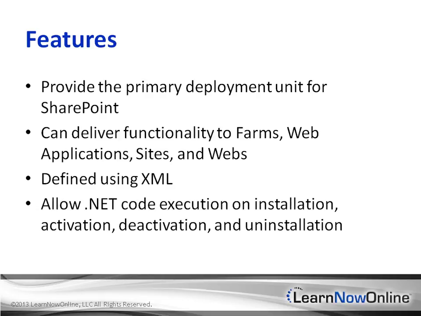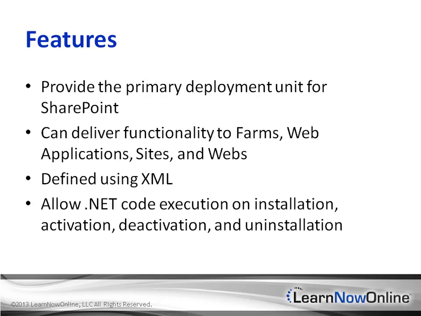Some other nice things about features is, besides being defined in XML, which allows them to be very descriptive, they have some architectural hooks where you can execute .NET code. Those hooks are when the feature is being installed, activated, deactivated, and uninstalled. The most common ones that you'll probably use are when the feature is being activated or when it's being deactivated.